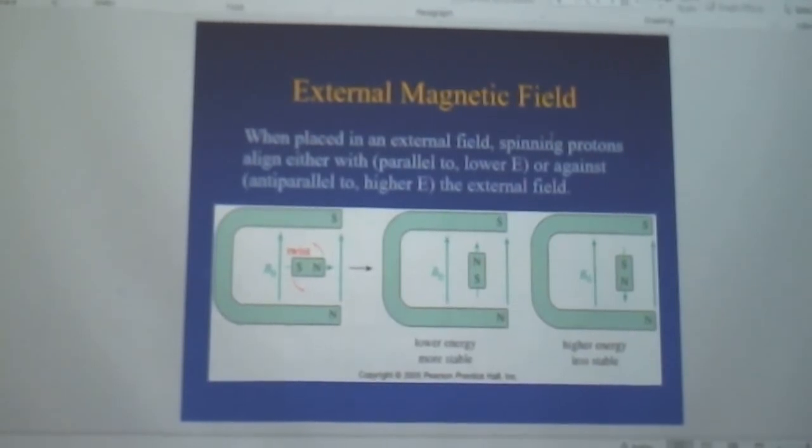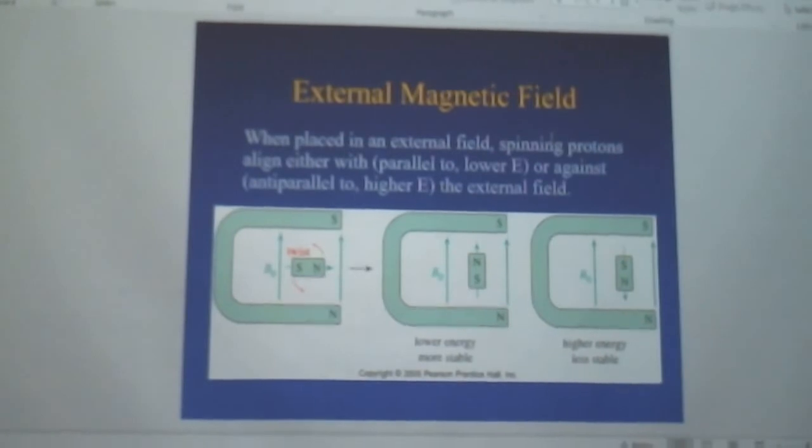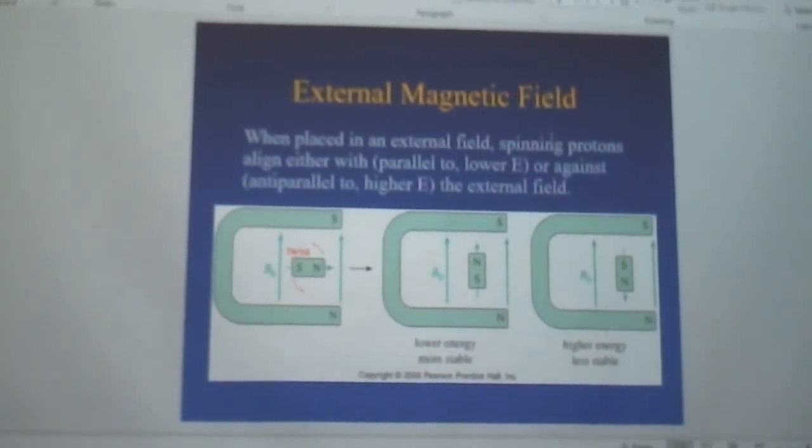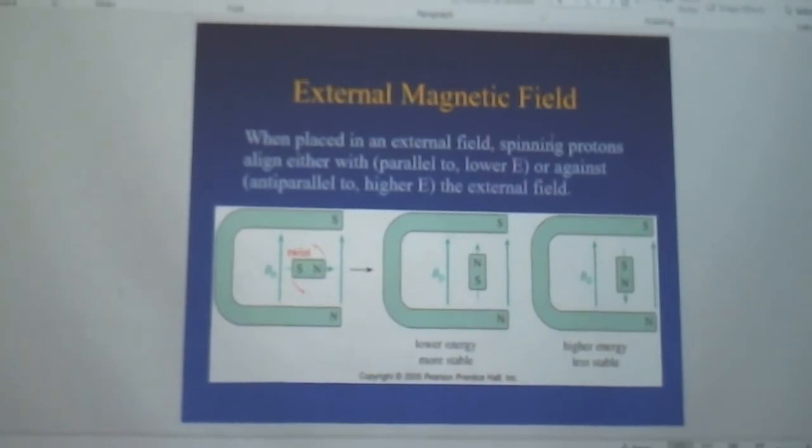Now, each proton, each positive charge, each negative charge for that matter, as it spins, generates a perpendicular magnetic field. Now, if I irradiate any sample, each and every proton, each and every electron has a magnetic field. Magnetic fields have a north and a south, and they align with each other, right?